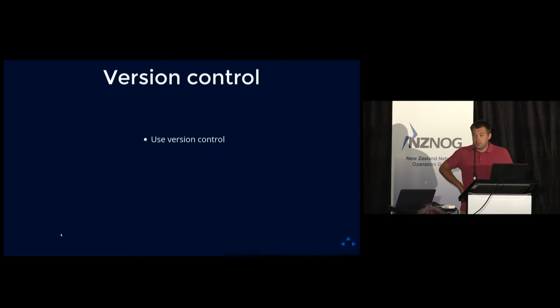Version control, use version control. So all of that directory structure which I was talking about previously, it would be better if you use version control for it. So you always use Git or something. Well, you can use SVN as well, but I prefer Git. So you can store it, you can actually revert back, you can have branches, or you can work together if you have a big team, like if more than one engineer works on that.